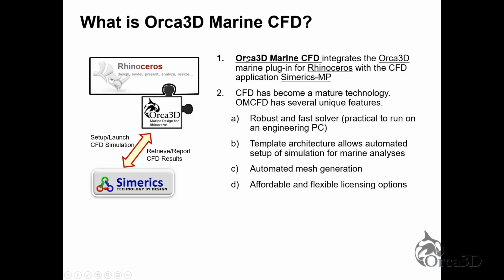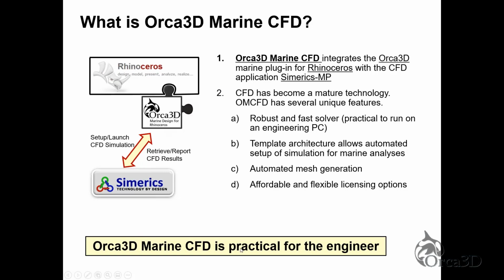The real key to making Orca Marine CFD usable or practical for the engineer, the designer, the naval architect is several features that are shown here. First of all, the fact that it can run relatively fast. Now, when I say fast, I don't mean as fast as a Savitsky analysis or an empirical approach. I mean relative to other CFD tools.